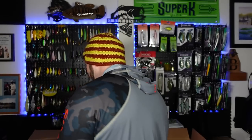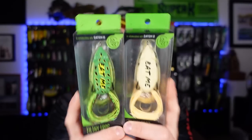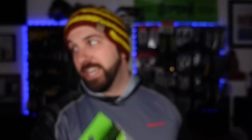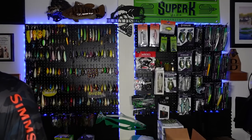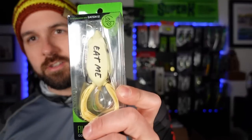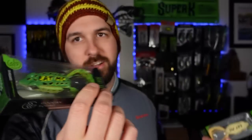You guys, this is a lot of freaking baits. Holy cow, dude. We're gonna burn through these. Off the top we got two — count them — two of these Googan Squad frogs. What are these called? The Filthy Frog! First of all, I mostly like these just because they say 'eat me.' I have them just sitting on my shelf — I do have an all black one. Here's another white one. White is always a great frog color, so I'm digging that. And then the bullfrog color, man, you can't go wrong. These are fantastic. I want to get on a frog bite this year — I'm on an actual quest for it. We're going to make specific days for it. Last year we did not do enough frog fishing, so it's going down.